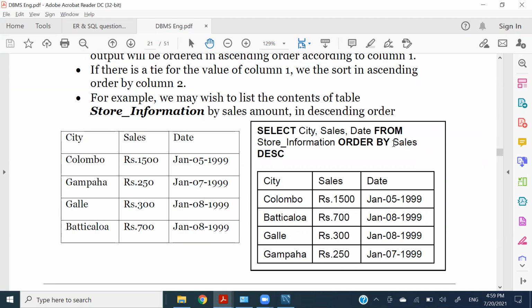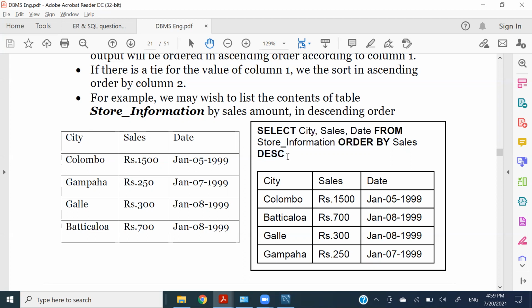Right, so we say sales. And since we need to arrange the sales in descending order, we say this keyword DESC, which indicates this output is going to be ordered by sales in descending order.